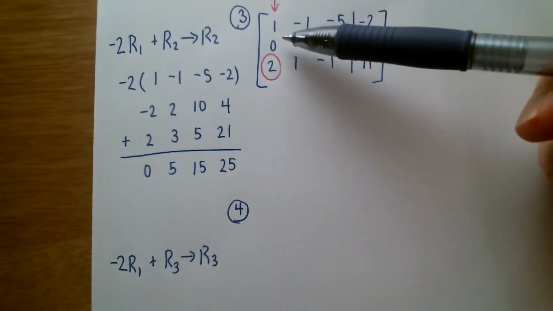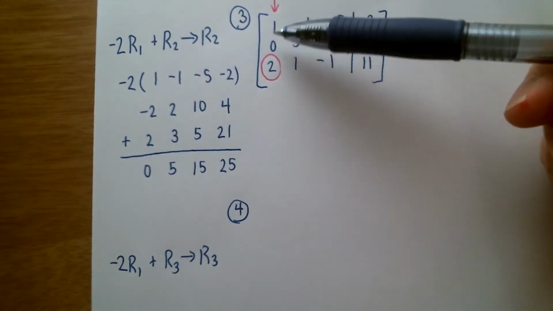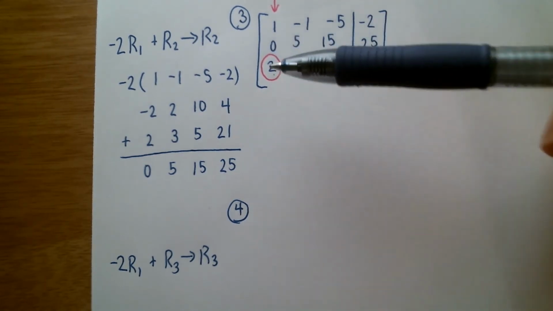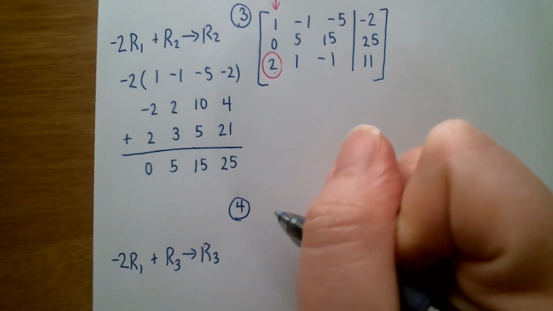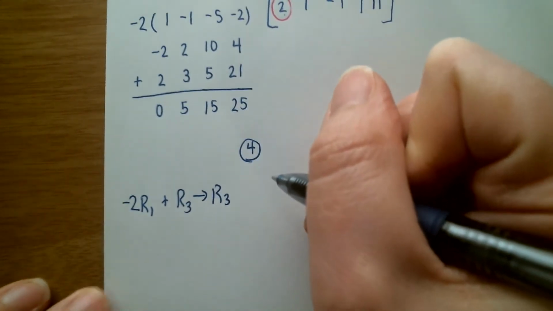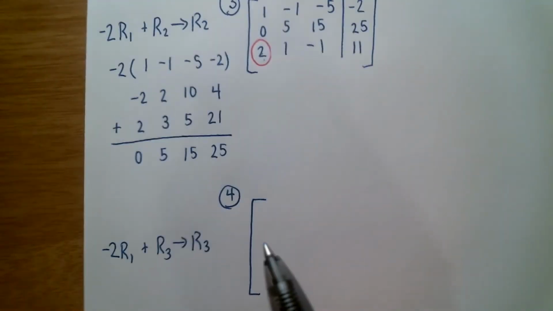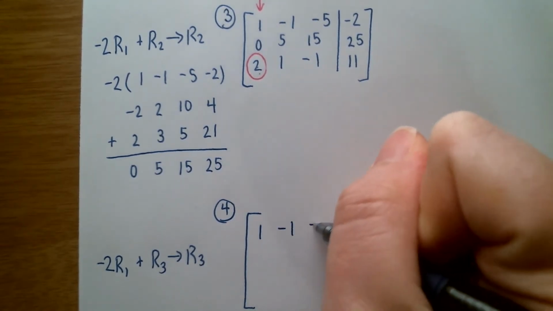If I multiply row 1 by negative 2, that will put a negative 2 in this position. You add it back to row 3, which is positive 2, and you're going to get the 0. So in my next step, my new matrix, I'm only changing row 3, so I'm going to leave rows 1 and 2 alone, so I'm just going to rewrite them.